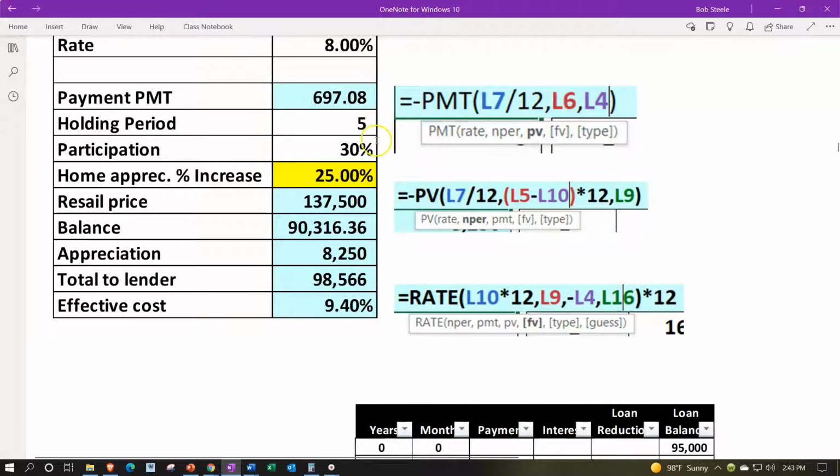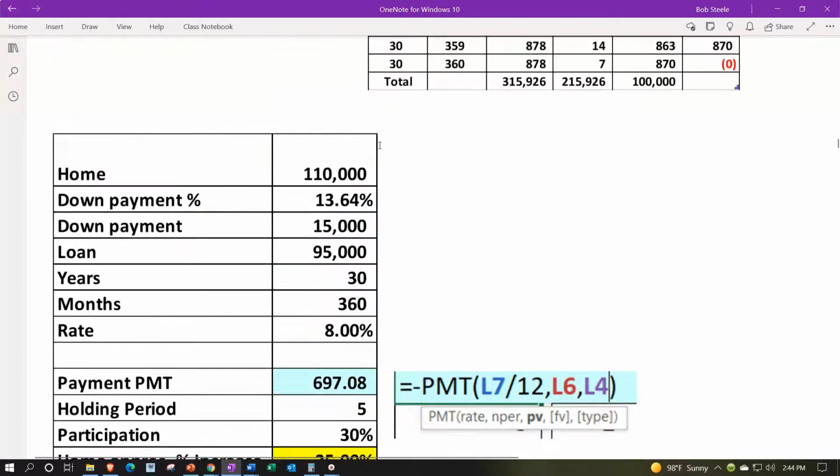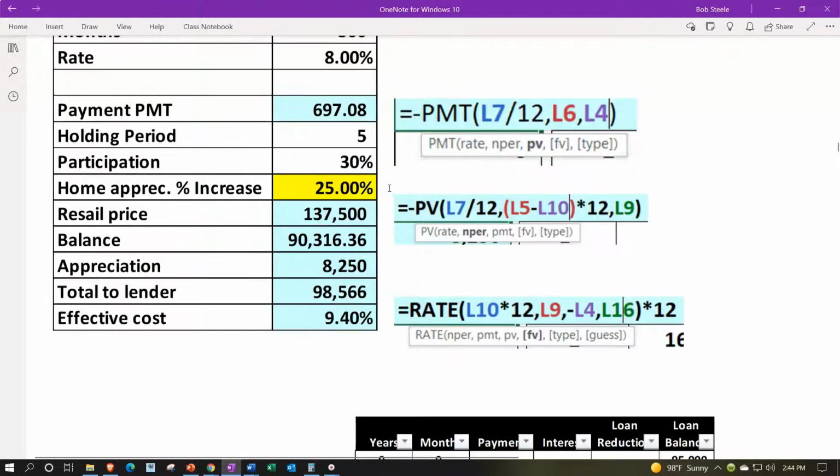We're going to say that we're going to be holding it for 5 years and then sell it, or at least assess it to assess the 30% participation in the lender. The lender is saying we want to have a 30% participation, so we expect you to hold it for 5 years and basically assess it or sell it at that point, giving us then 30% of not the sales price, but the increase, the appreciation over the cost of the $110,000.